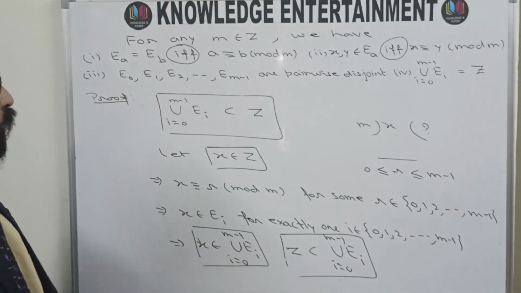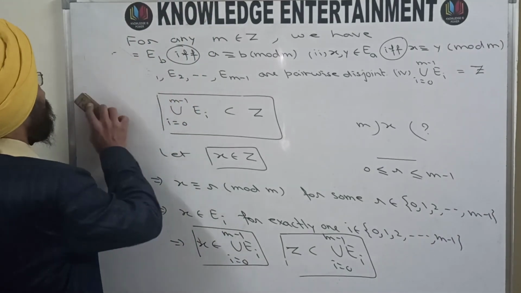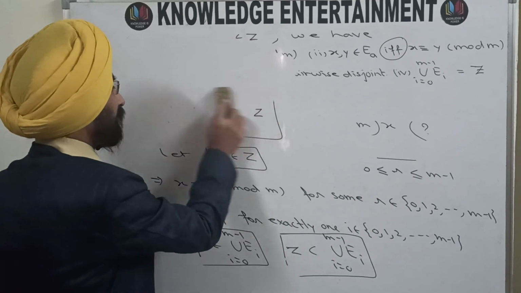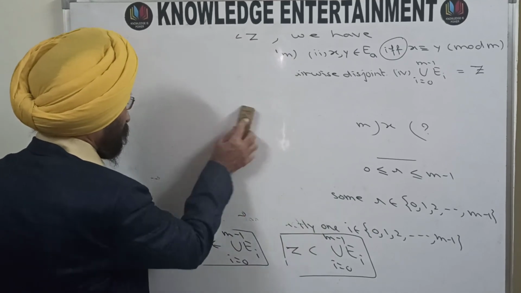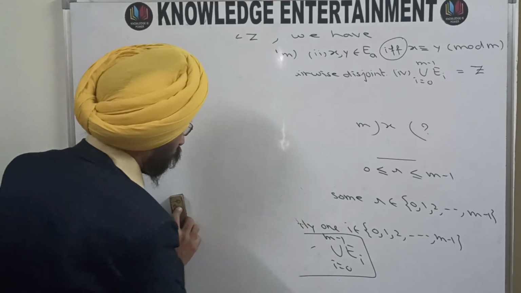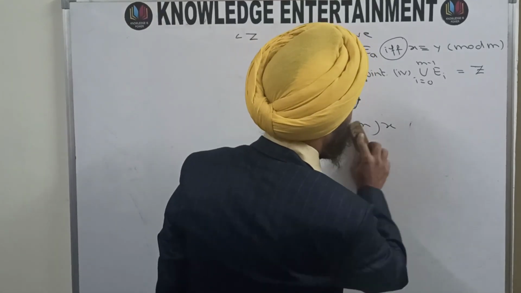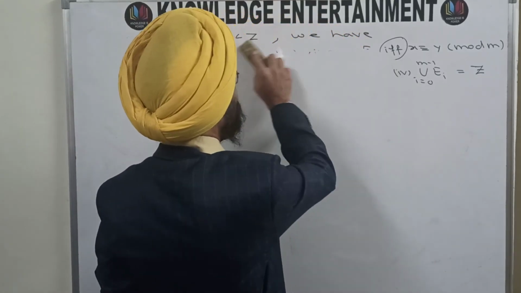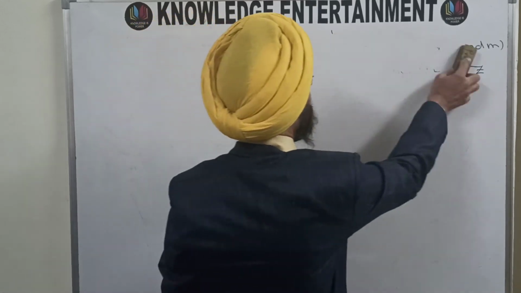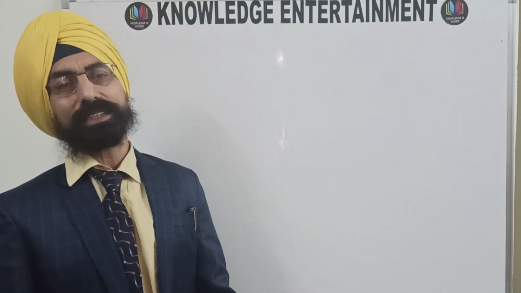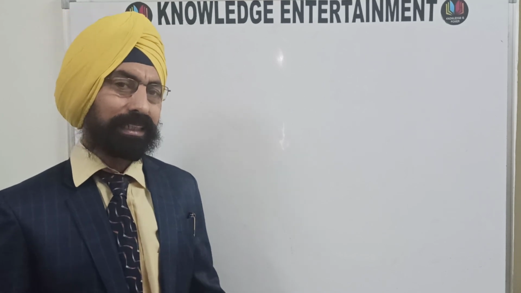So these are some properties related to the residue classes. And next we are moving to residue system. Till now we have been working with residue classes, not residue system. And now we will work on residue system. But I am going to stop this video here. In the very next video we will discuss residue system, complete residue system and reduced residue system.